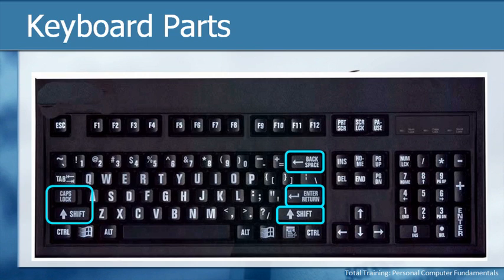We also have the Caps Lock. The one highlighted on the upper right is the Backspace, which allows you to erase or go back from the right to the left. And I've also highlighted the Enter or the Return key, which is how we go to a new line in a computer or do a paragraph break. Won't get too much into that one because that's more about word processing, but these are very basic keys that almost everybody uses anytime they're typing some type of text.